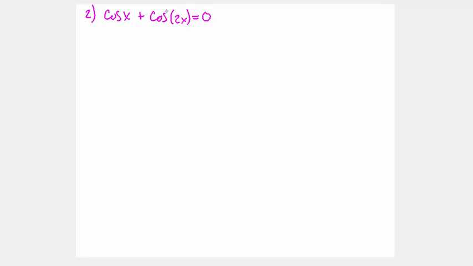It has three options. We prefer, looking forward on solving this equation, to keep all the same trig function present. Notice the first term already is a cosine, so I think I'd like to, if I can, keep the second term, which we're going to use as an identity, still in the realm of cosines. There is a way to do that. So if I copy this down as cosine of x, the first term, plus, and then I replace the cosine of 2x with its identity, which is 2 cosine squared of x minus 1. Okay, so all of that is the identity getting replaced for this cosine of 2x.